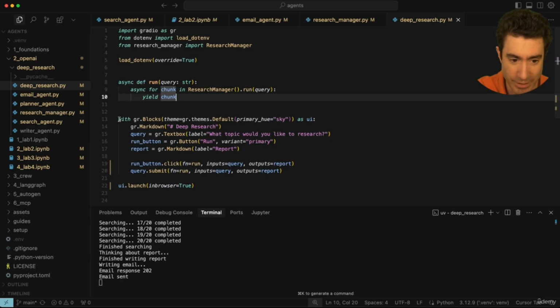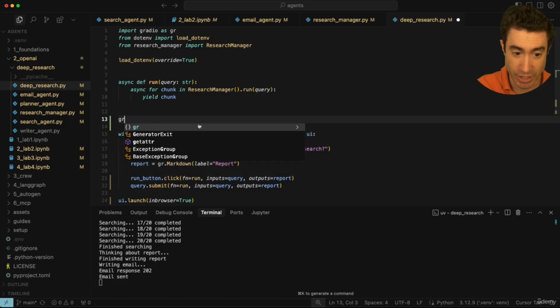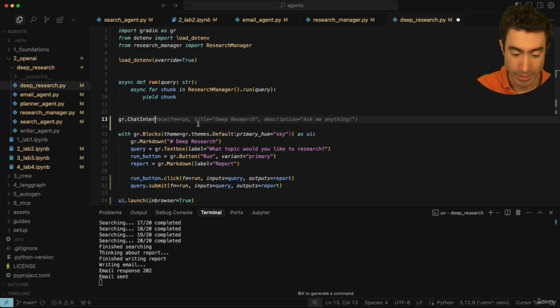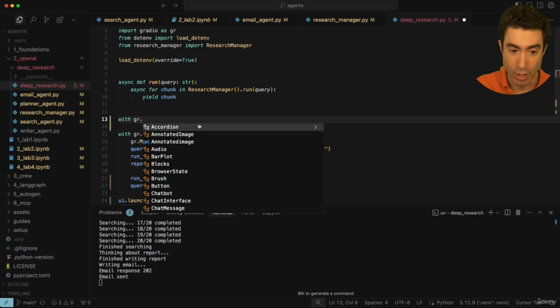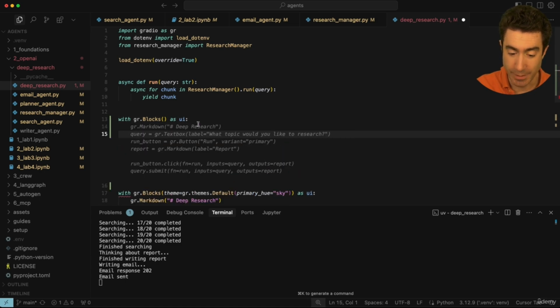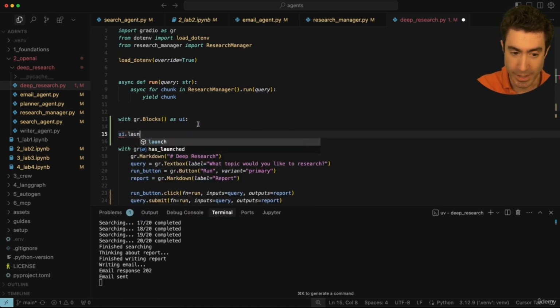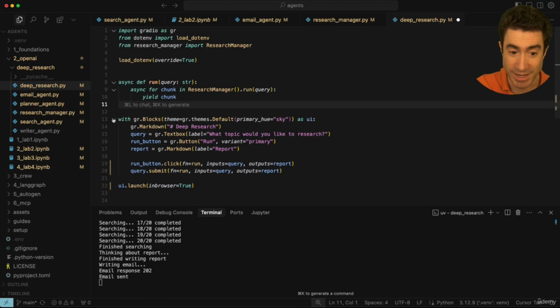But just very briefly, this code here is where the user interface is defined. We're used to using things like gr.ChatInterface, which is the super canned, simple one where you can create an interface out of nothing. If you want to actually build your own user interface from scratch, then you have to use a slightly more detailed version, gr.Blocks, and then something like UI, and then you put your code in there, and then you say UI.launch at the end. And that's the way to do it. That will then build your user interface. So that is exactly what we've got here.